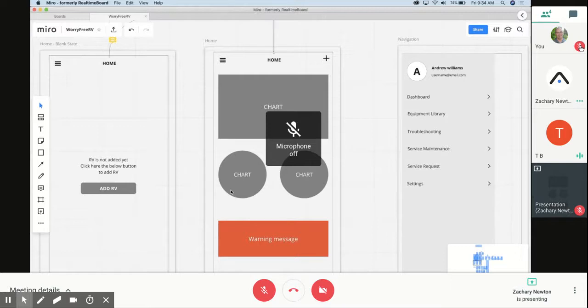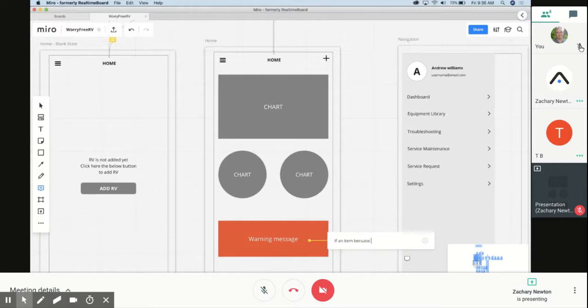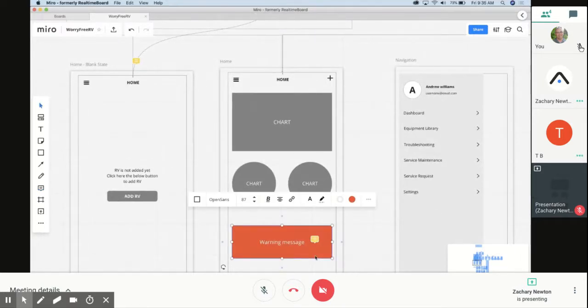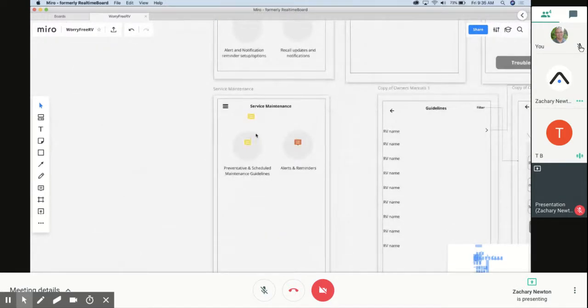So I feel like the warning message would just be a shortcut down to the recommended service screen, where they can see how close they are, if something's red flagged, if something's urgent. Right. If something's urgent, that warning message should probably appear, or like "view urgent." And then they can click into that, see what's urgent, and they can either ultimately snooze it to where they're not worried about it, or postpone the reminder. I don't know what we would do there.